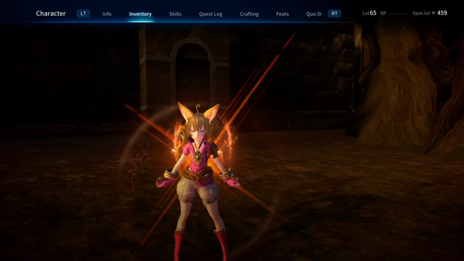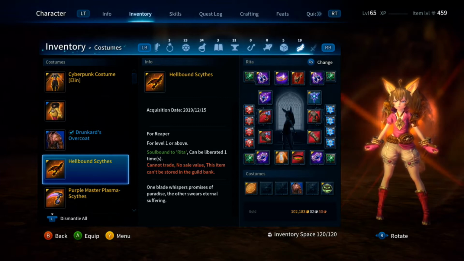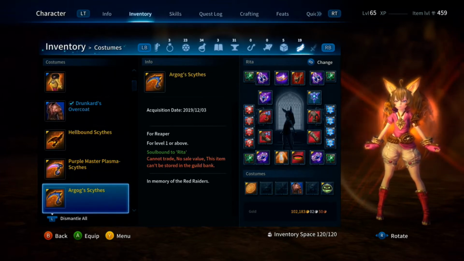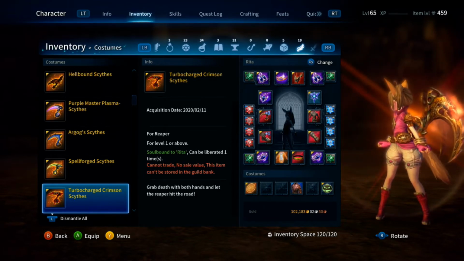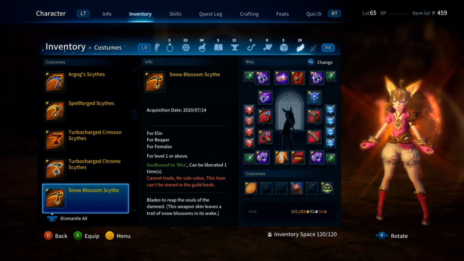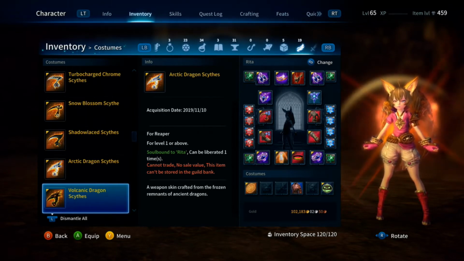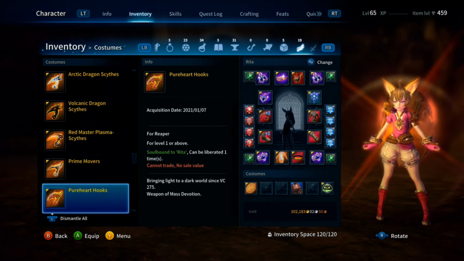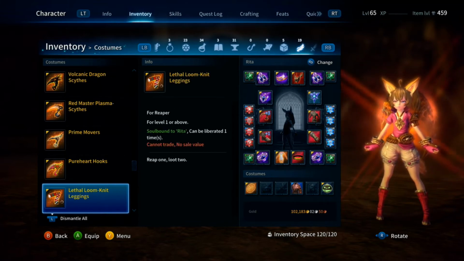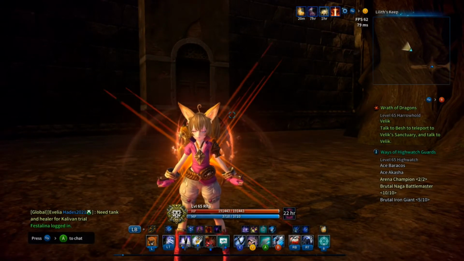Alright. So anyways. Here's all the weapon skins I will be showing. This is my huge collection. Hell's Bond size, Purple Mask of Plasma size, Agor size, Spell Force size, Turbo Charge Crimson size, Turbo Charge from Leech, whatever. Snow Blossom size, Shadowlands size, Arctic Dragon size, Barkino Dragon size, Red Master Plasma size, Prime Movers, Furheart Hoops, Legs. And all together in total, this is 14 epic weapons, meaning that all of these are animation, right?